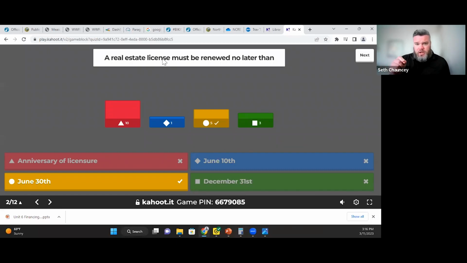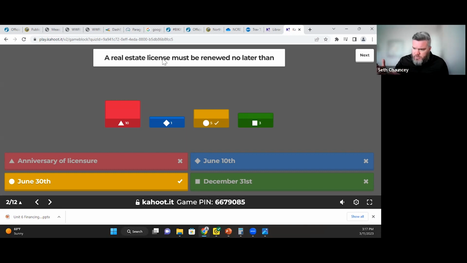These are very testable in North Carolina, okay? When you're dealing with getting your license, once your license is issued, we basically have a fiscal year of July 1 to June 30th. And you have to renew your license every year, meaning pay a $45 renewal fee every year by June 30th to keep your license what we call current. If you fail to pay your renewal fee, your license will expire. Okay. Now I'll go ahead and tell you there's another date that you have to be aware of that's testable from the North Carolina side of the test. June 10th is the date that continuing education has to be completed by after your first renewal year.